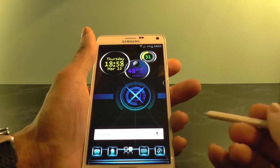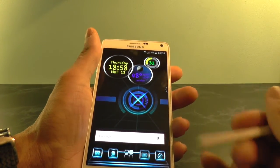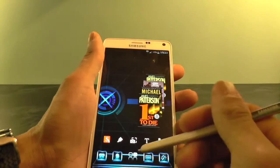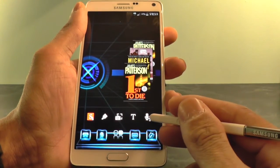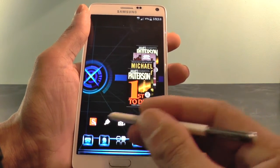It's just handy to have it, to take quick notes, or quickly jot down someone's number. I have got the widget on here, I believe. There we go. So this is the S Note widget. There you can have a voice note, a text note, or a picture note.